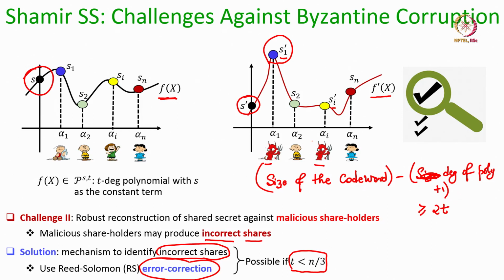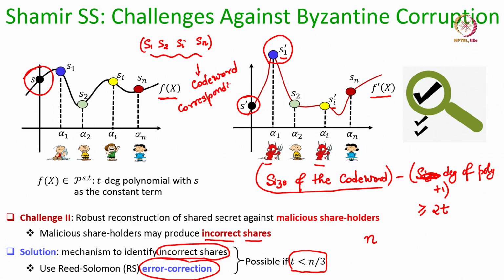So, if we consider a modified reconstruction protocol where all the n parties make their shares public, the size of the code word is n because there were n shareholders. So, S1, S2, Si, Sn is the Reed-Solomon code word corresponding to the message S, A1 up to At. What are A1 up to At? They are the random coefficients of the f of x polynomial. So, if all the n parties make their shares public, each party is making its corresponding component of the Reed-Solomon code word public.